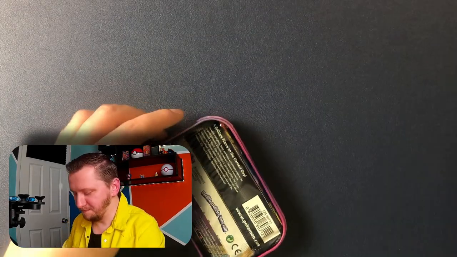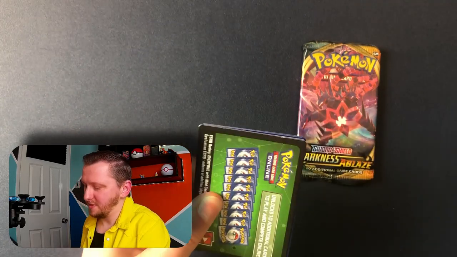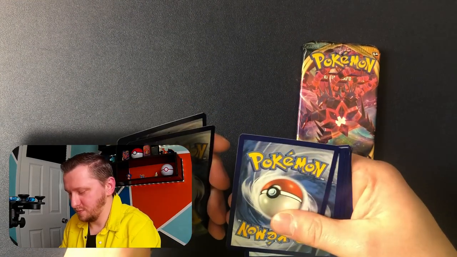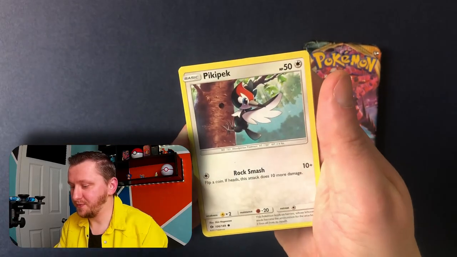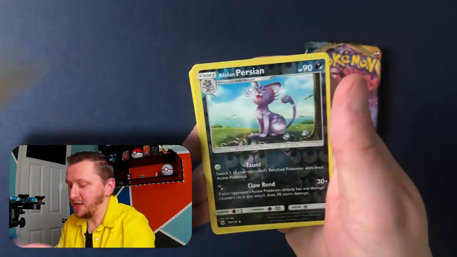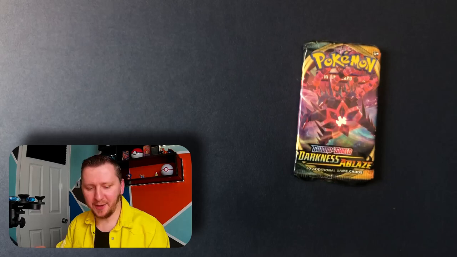Okay, another one. The same coin, boom, boom, boom. And we have Darkness Ablaze and Sun and Moon. And a card. Okay, Sun and Moon. Ooh. Here you go. Okay, Big Malasada, Steenee, Poliwhirl, Energy, Pikipek, Sandile, Alolan Rattata, Snubbull, Makuhita, Alolan Persian, and Incineroar as our rare. This is a cool card. This is a fierce little kitty.